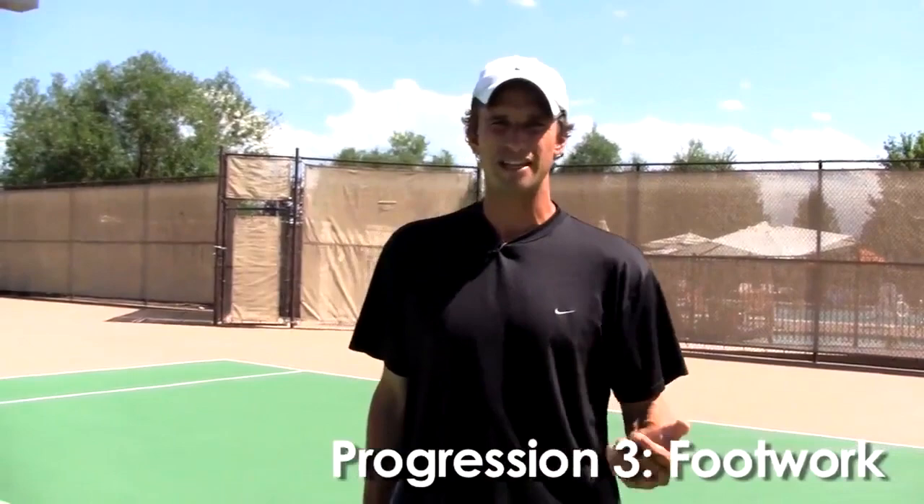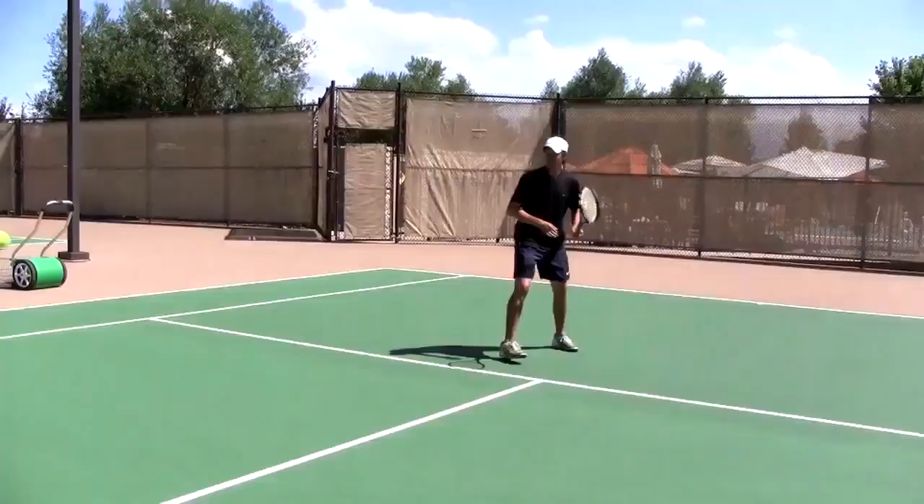The third component of this video is footwork. I have a system where I teach specific footwork patterns the way the pros move — and rec players can use them too, it doesn't matter your level. You'll see open stance, hopping which I call lift and land, a switch pattern where I jump back and switch feet like Federer does very well, and something called a run-through karaoke. Too often players just stand there without much action going on.